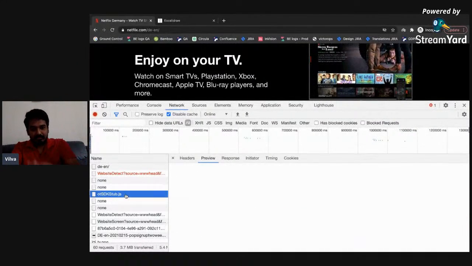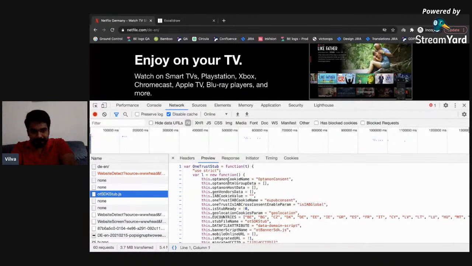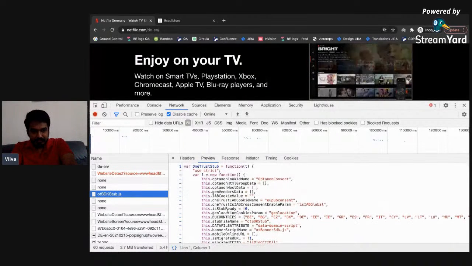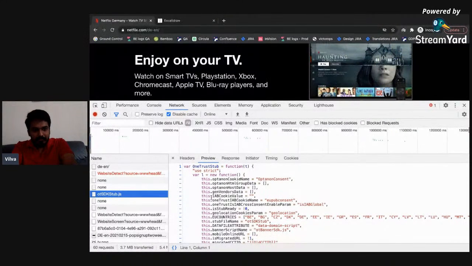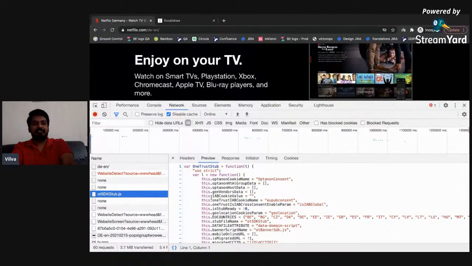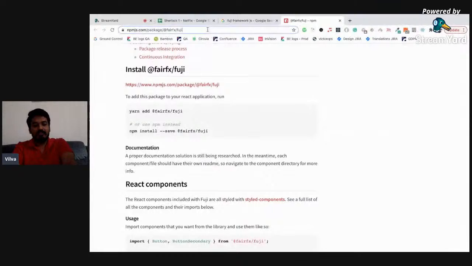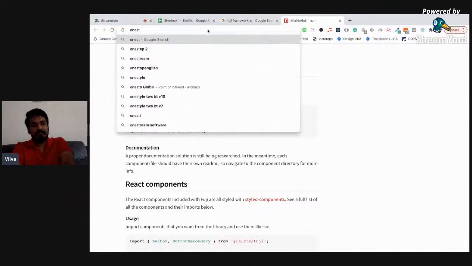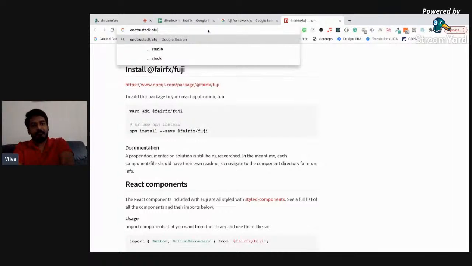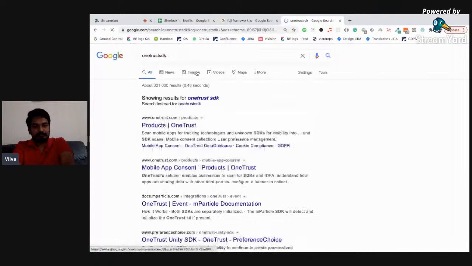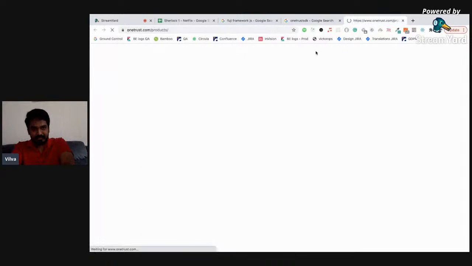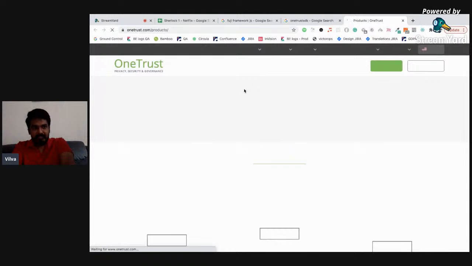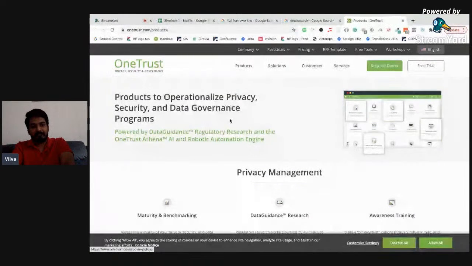Next is, what is this? OneTrust stub. OneTrust SDK stub. Let's Google if it's an open thing. OneTrust SDK. Okay, so it looks like there's a product there. It's for security, right?